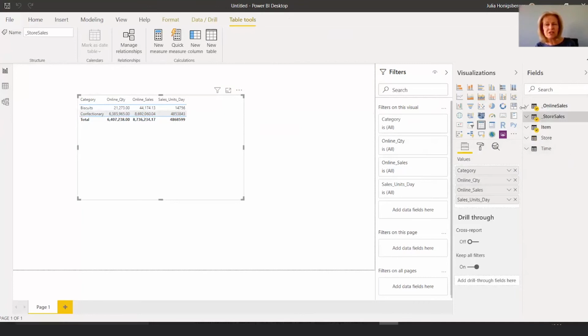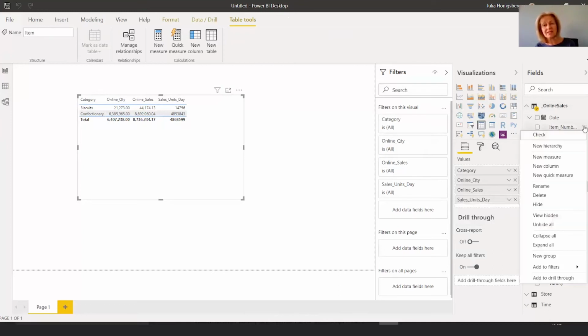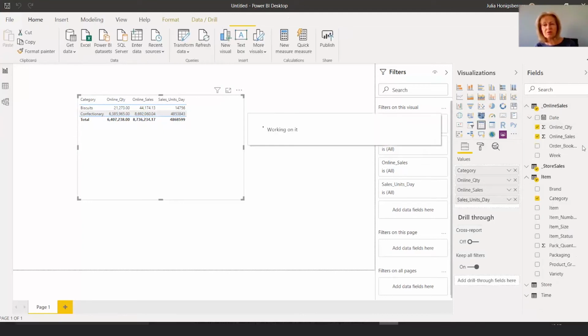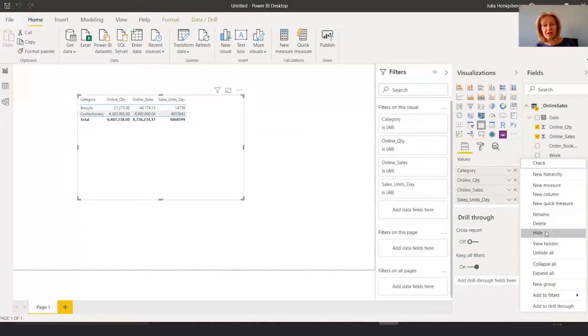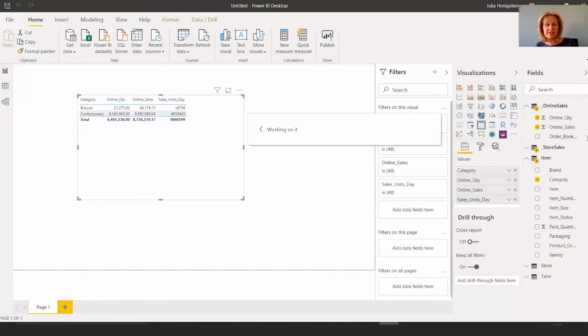There's other cleaning up I can do. If I look at online sales, I can see that all of the link fields are in the online sales, but they're also in the reference tables. For example, item number appears in online sales and in the item table. So good practice says, let's keep in my fact tables only stuff that are facts. I'll hide everything else. I'm not deleting it, I'm just hiding it. So my online sales now is just a simple list of facts.